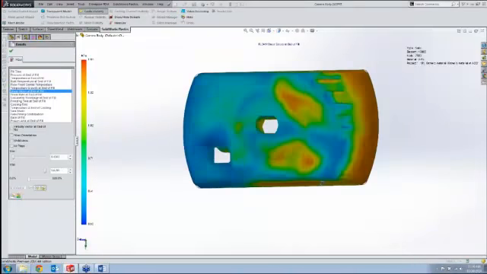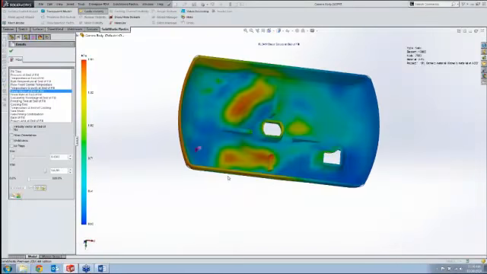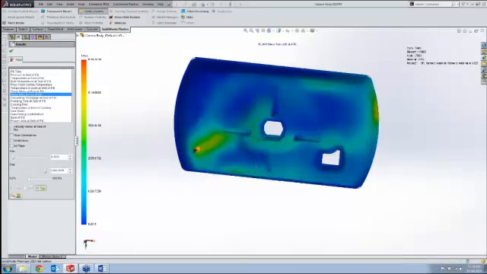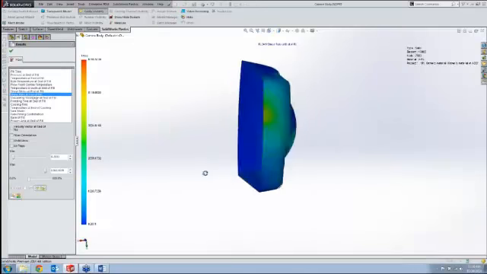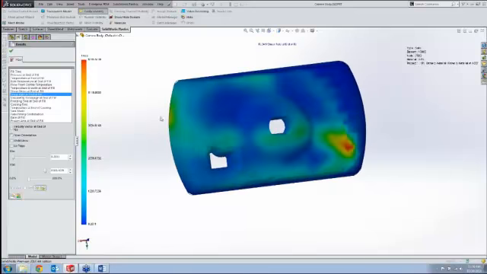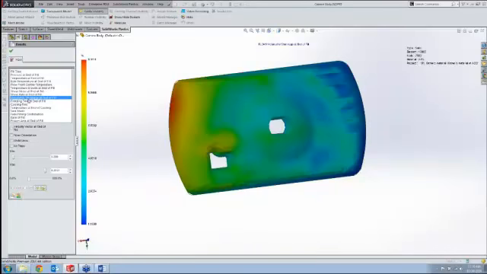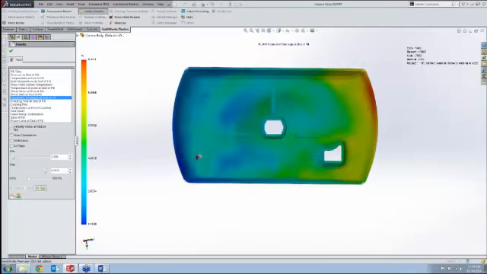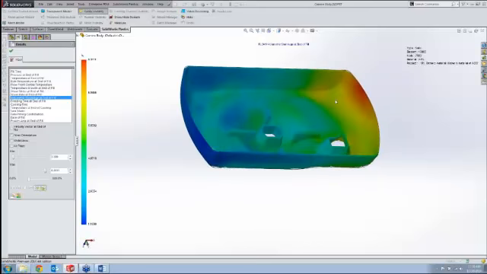There's a temperature growth at end of fill. So we're seeing potentially where the plastic may shrink or grow based on the pressures at the end of the filling operation there. You get some shear rates at the end of fill. And of course, we have a shear spike at the injection point, but there's also a little one at the tail end of the fill here as well. You're getting volumetric shrinkage at end of fill. So right here, we're seeing up to an 8% shrink rate at the end of fill.